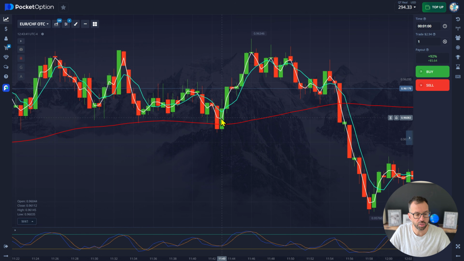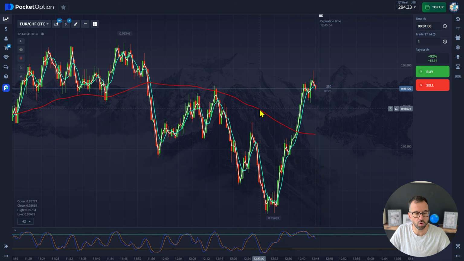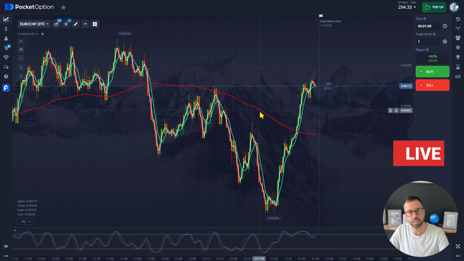Another winning opportunity. We touched or got close to our 100. The stochastic was nearly touching the 20, and then we had the white line cross the blue, showing an upward trend. And then again, like I said, stochastic split right here. So again, another 1 minute trade would have been a winning trade. That's what we're looking for. I'm going to roll the footage, check out the live trade.